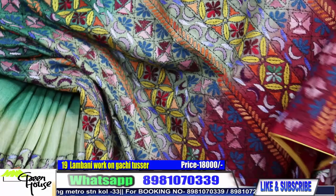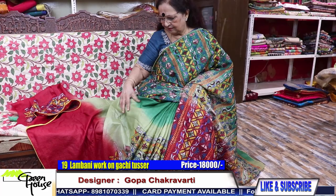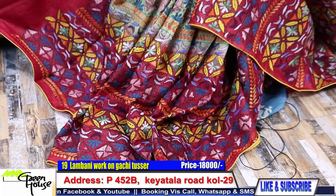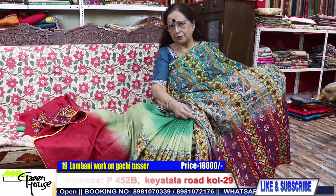Such a lovely piece. And especially this green section. These are all Kathiwari stitches. You know, they have herringbone also. Back stitches. Very colorful. Very dressy and colorful one. This is costing you 18,000. A lot of effort. 18,000 for this piece.